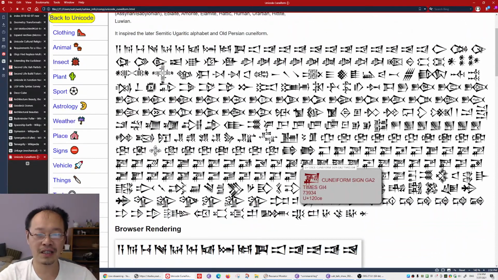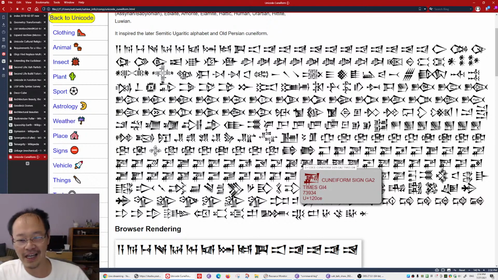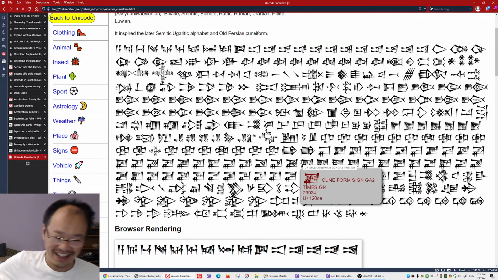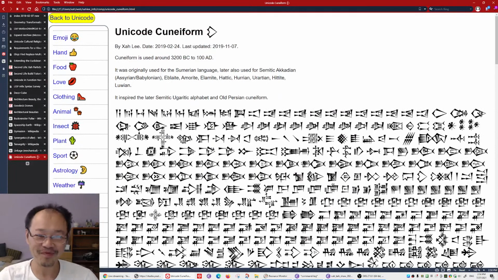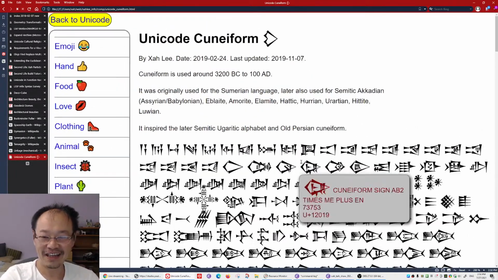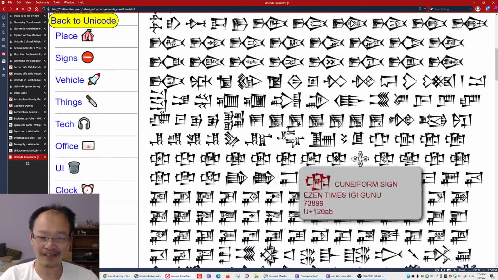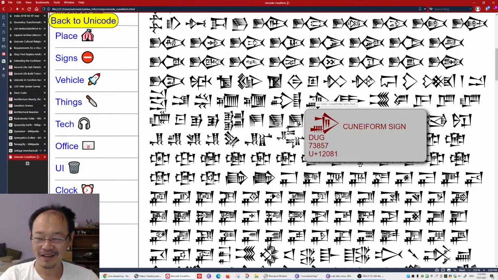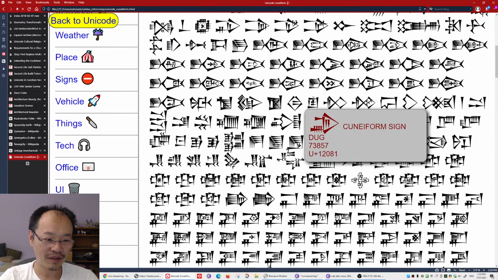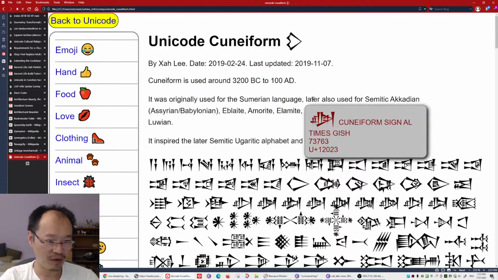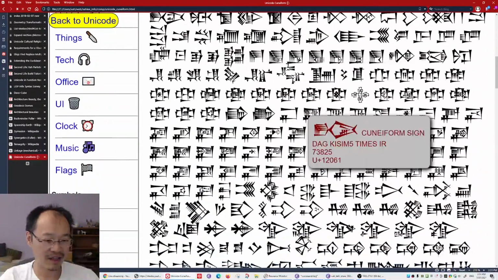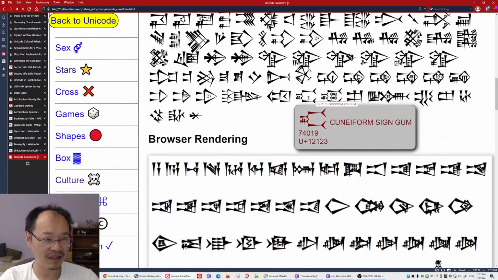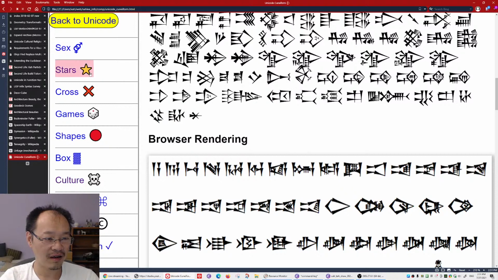This is a language from the aliens, spaceship language. Let's see their full glory, magnify, okay, cuneiform. Now, what I want to do on this page is that you go down, you see that star.